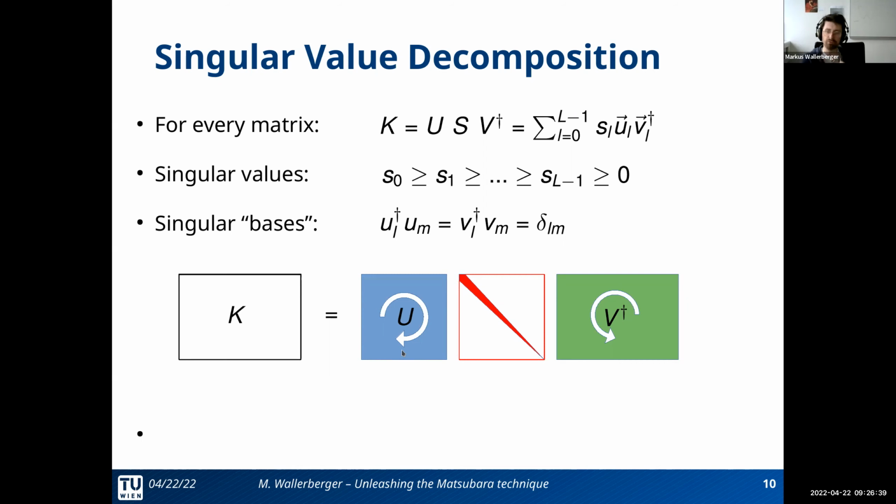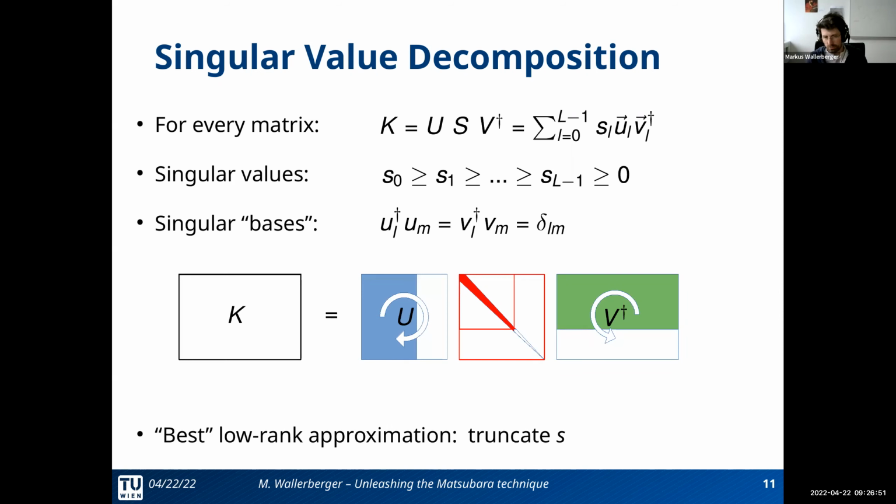But we rotate it back with a different transformation. So that's for matrices. And now crucially, and that is what drives most of these ideas, you can show that, for a specific sense of best, you can find the best low rank approximation by just throwing the smallest singular values away. So you truncate this sum to the largest singular values, and that gives you, in a sense, the best low rank approximation to that matrix. So you reduce the data that is in there.